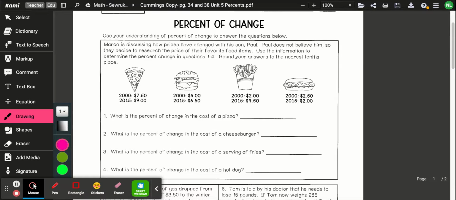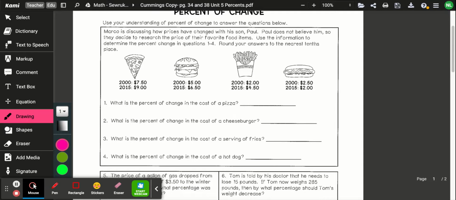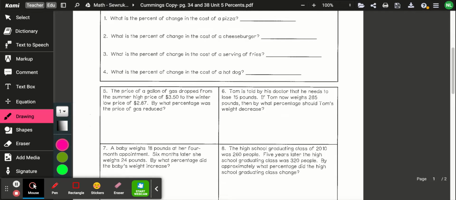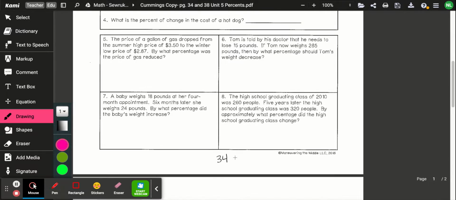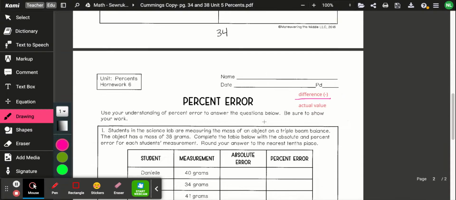I'm not going to sit here and write the answers for you to copy down because then you're not learning anything and you're not doing it for yourself. So you really, really need to start listening to the videos and doing the work on your own. See the video for page 34 posted on Resource Google Classroom.